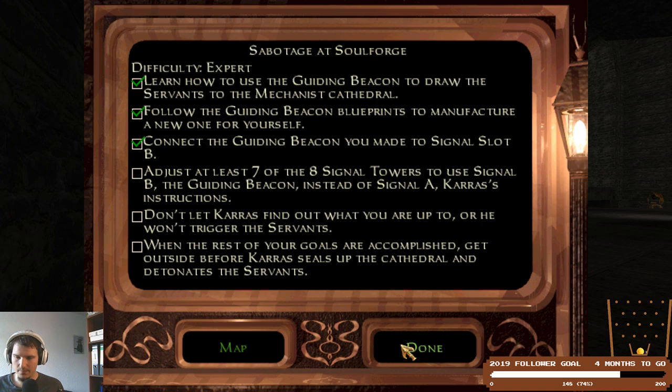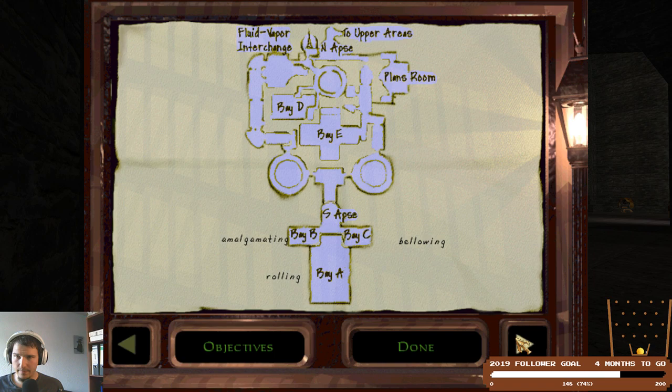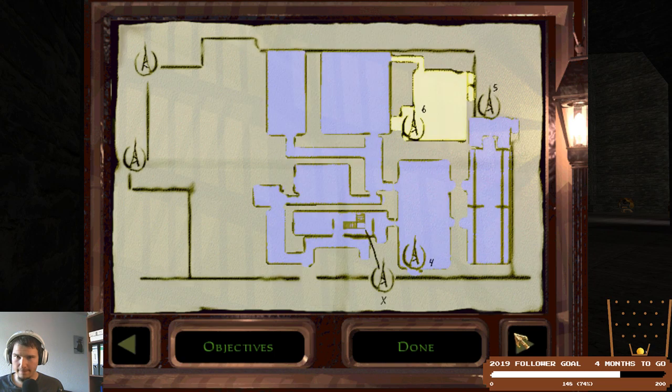Okay. Let me check back on the map. That's 5 and 6. So I did them both, I think. So we just need to activate one of those. Question is, how do we get there? I think back here and then go straight.